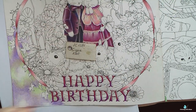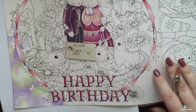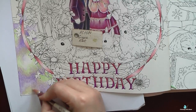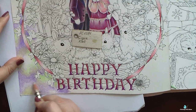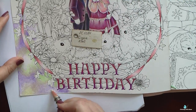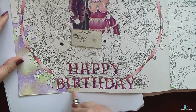And on the last step, on the last layer, I blend and smooth all pigments together. If I do a dark background, I prefer to use my Derwent burnisher. You can use your blender. And if I do a light background, just like I have here, I prefer to use white and matching pastel colors from the Prisma color set. You will see that here I will mix everything with white, with cloud blue and with pale sage.